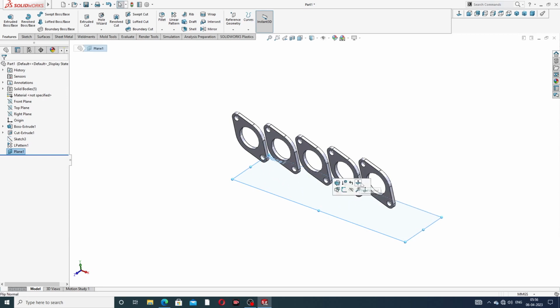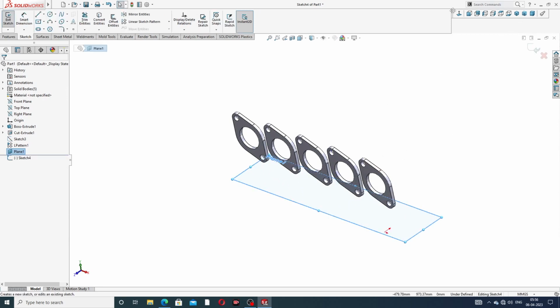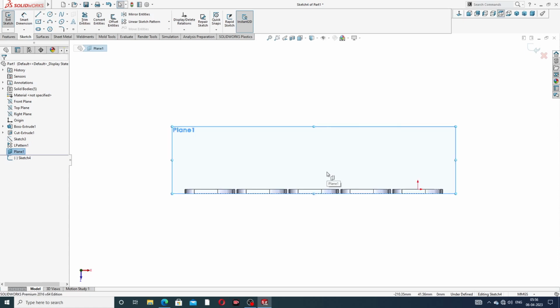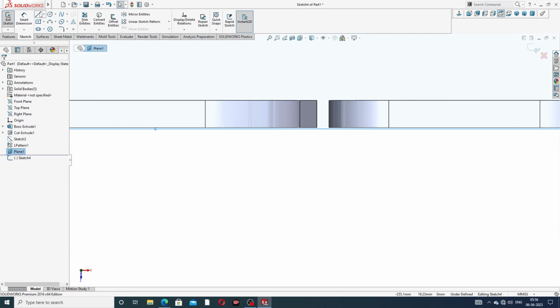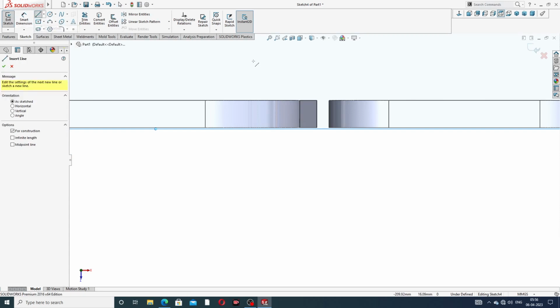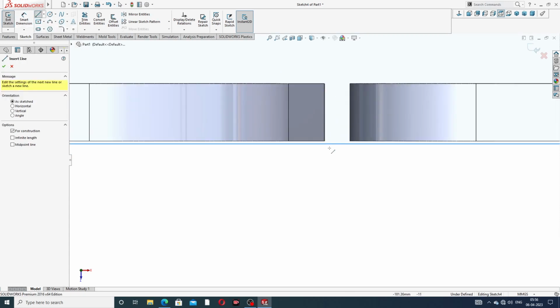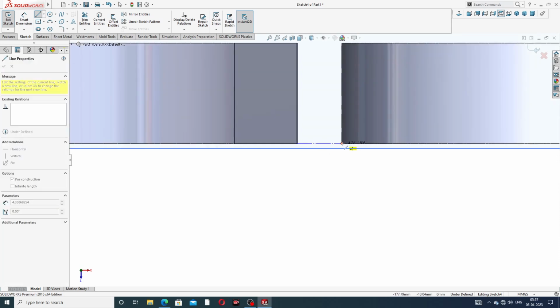Okay, this is very nice looking, and sketch normal to this plane. Okay, this is perfect. Use a center line and connect this point to this.